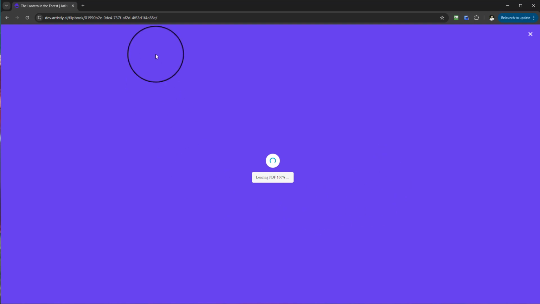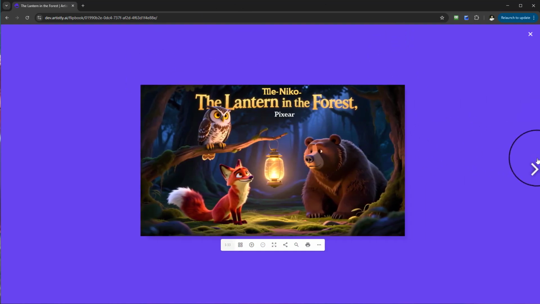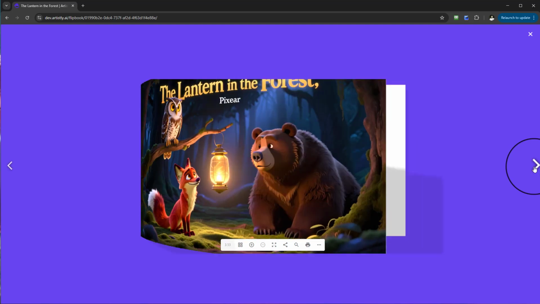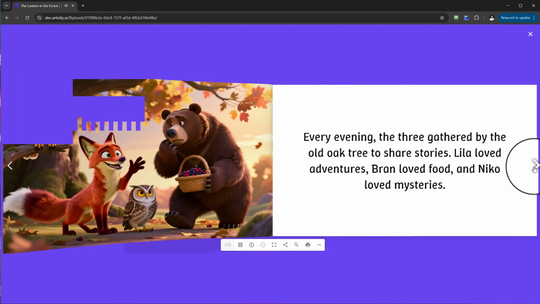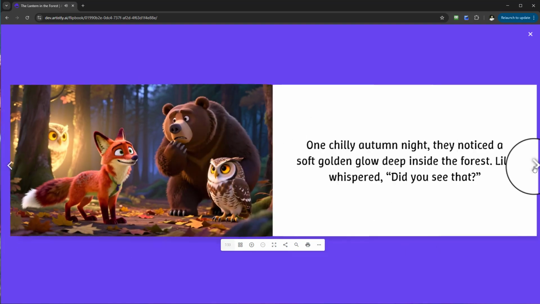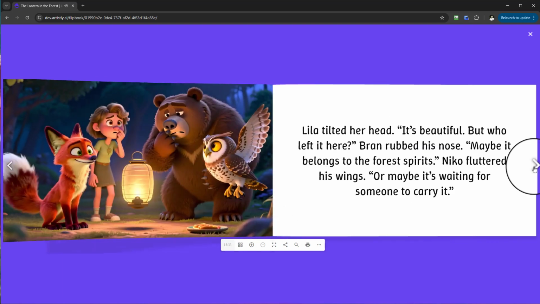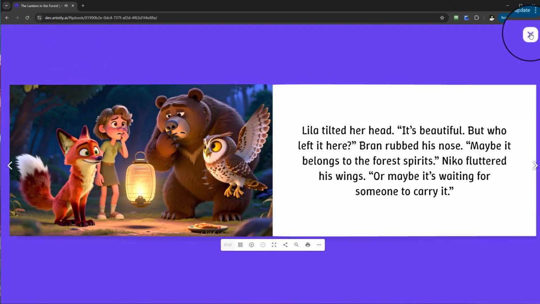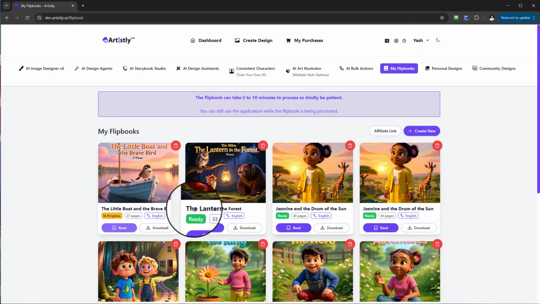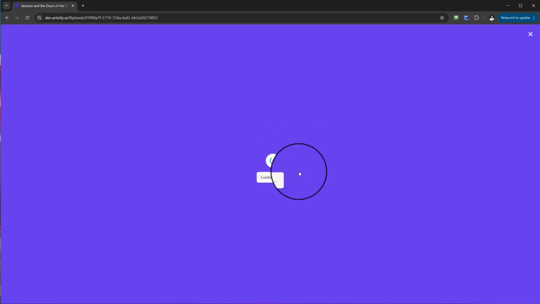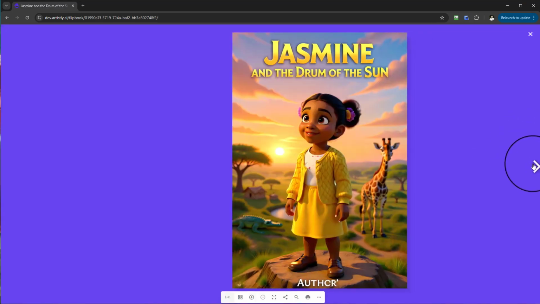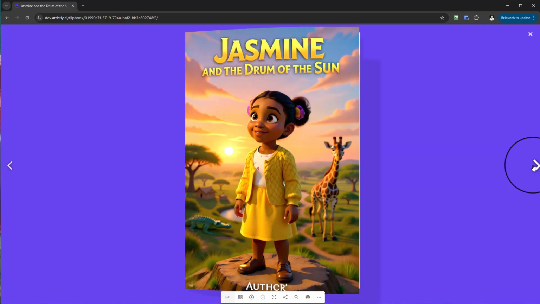And this was another book that was created. So remember, try to keep 2 characters. If you try more than 2, you may encounter issues. However, I'm just showing you the characters here. So here's part of the story, and that will be a different dimension, and you can see some other stories here. Jasmine here that were created for this as well. Jasmine and the Drum of the Sun.